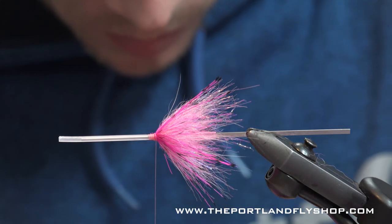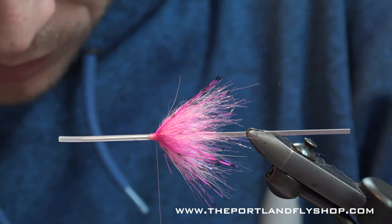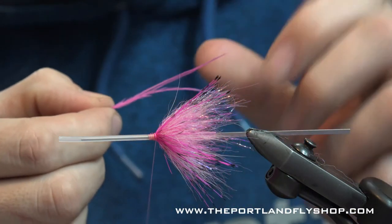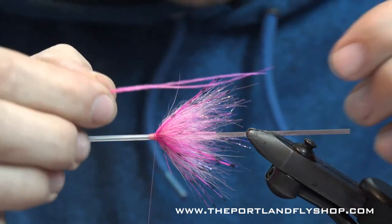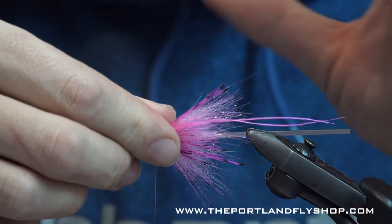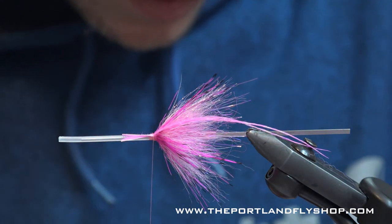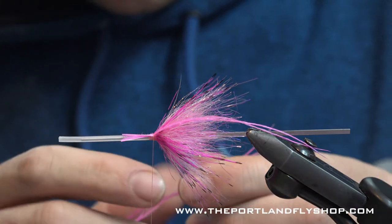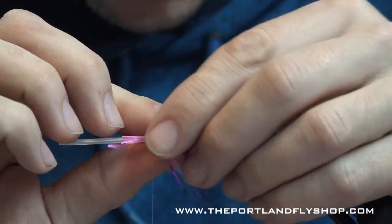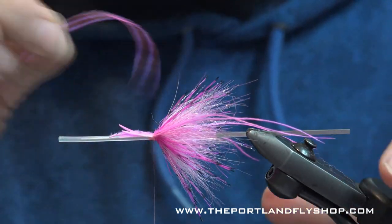You can put this in a dubbing loop as well. I tend to not put my ostrich in a dubbing loop unless I'm on shanked flies when I want it butted right up against the dumbbell eyes. And do a length check here. I'm going to go to the end of the tube adapter or mandrel. I will spin ostrich in a dubbing loop if I've got barbell eyes and I want to get it right next to them. And that's merely for aesthetics, as far as I know and have witnessed.